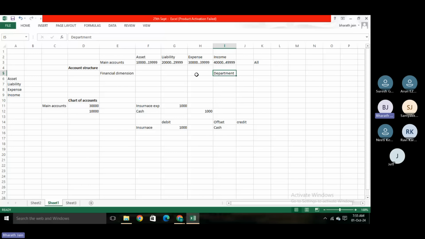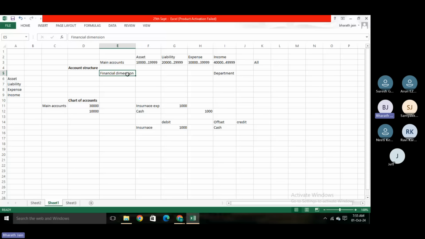Once you connect here, there is an option to make it mandatory or optional. That means whenever an income account is selected, is it mandatory to select a department value or is it optional? Again, this information has to come from business, right? We have both the options as per the setup. The decision would be taken by the client side.